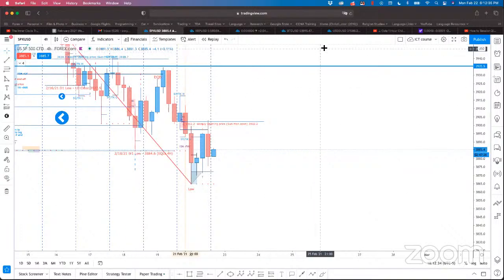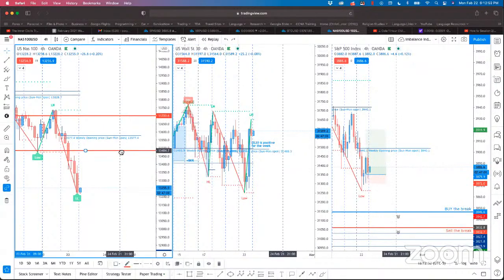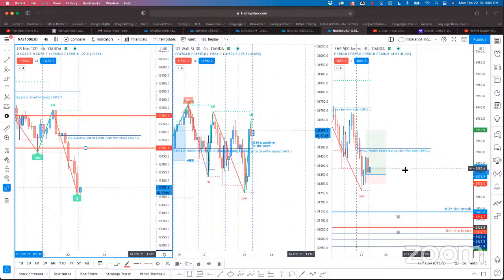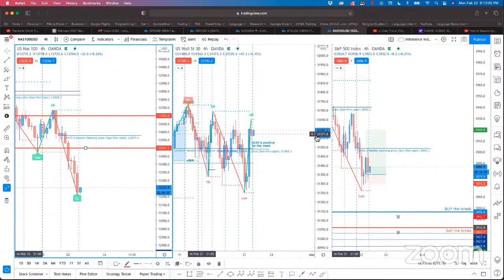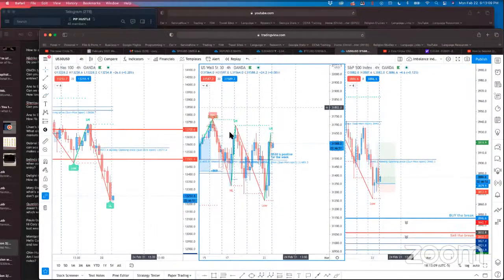I think that Nas has got to do some upward movement. So there's a good possibility, because of the way this move happened, it's probably going to retrace a little bit, probably back to this 39,13,500 area. I think it may come back up there. If it does, that's going to cause this to go up too. So, that's how I would look at it.